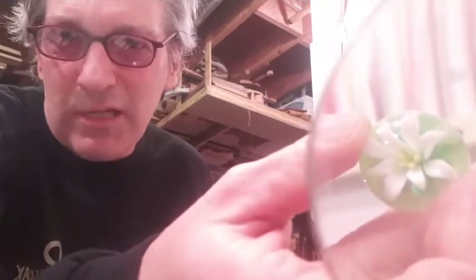So let's do that. The first thing I'm going to do is I need all the little threads and such that I'm going to use to decorate the flower. And I'll make those first. I actually have those made, but I'm going to make one just to show you the process. And because it's super fun.